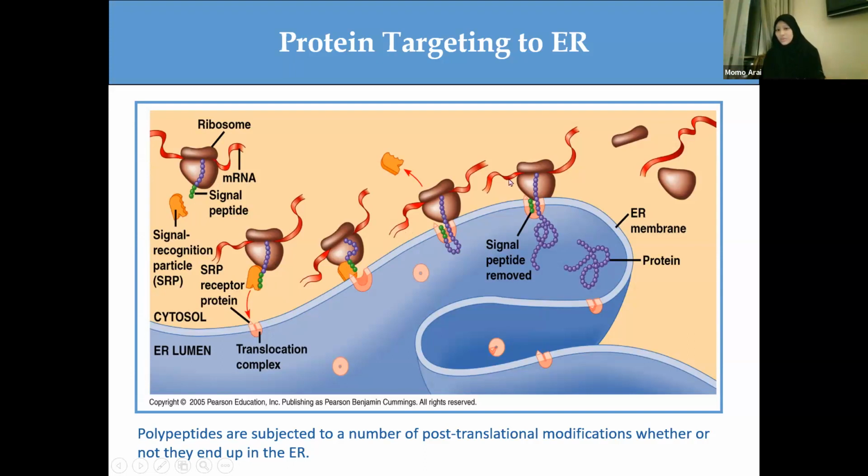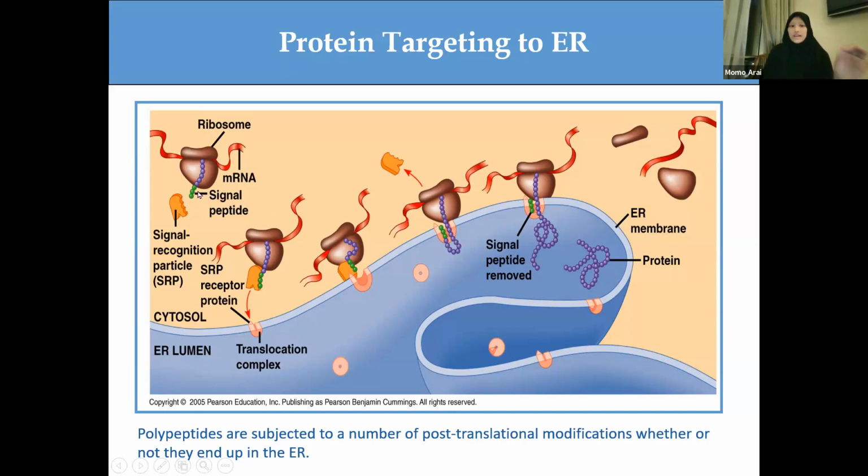It brings down the whole protein or the amino acid chain as it's being made into the endoplasmic reticulum. Is this slide clear? It just brings it down to the endoplasmic reticulum. I'll repeat. Proteins can't stay in the cytoplasm for a long time. They have to go somewhere, right? One of the places it has to go is the endoplasmic reticulum, which is another organelle where proteins can be modified.